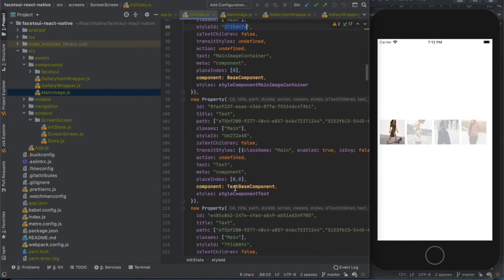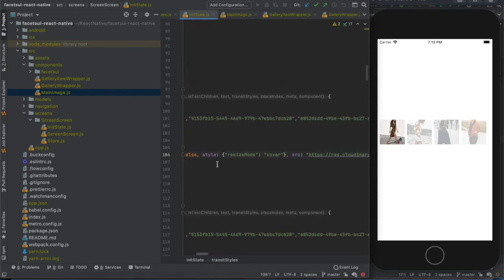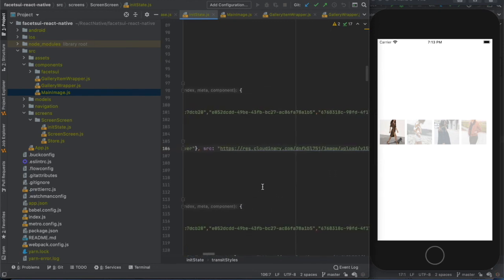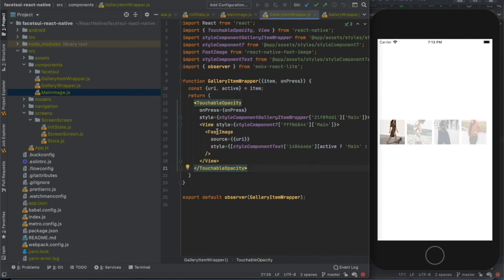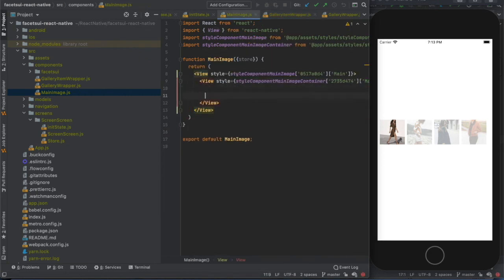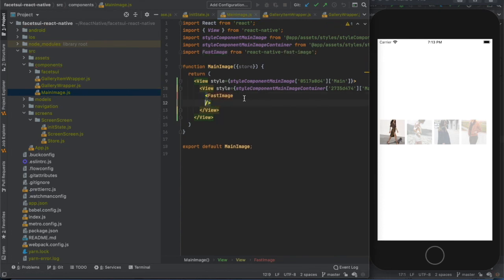a component with properties like in this one. It has style, additional style, resize mode, and source. So it will be an image like here, a fast image. Let's take this fast image inside main image. It has style.